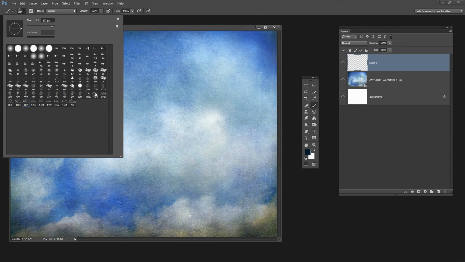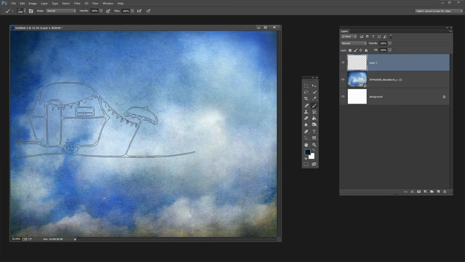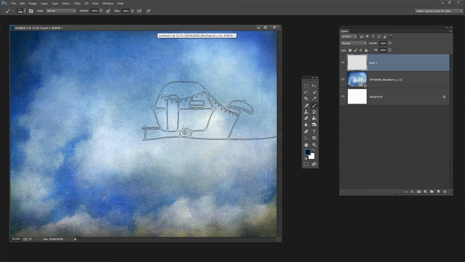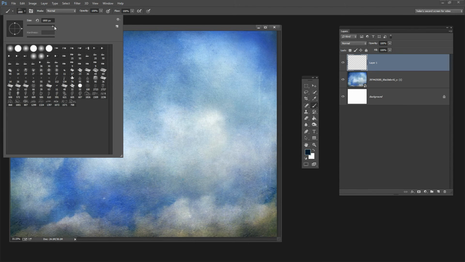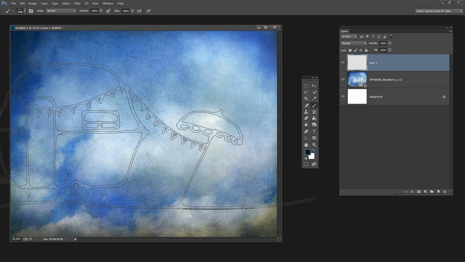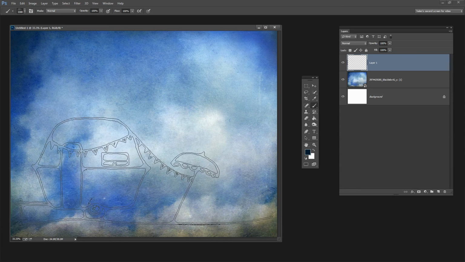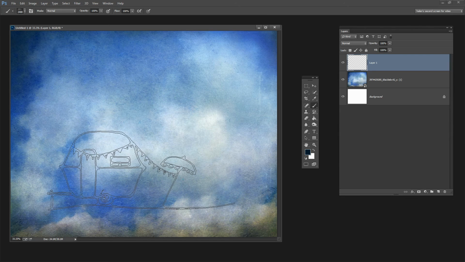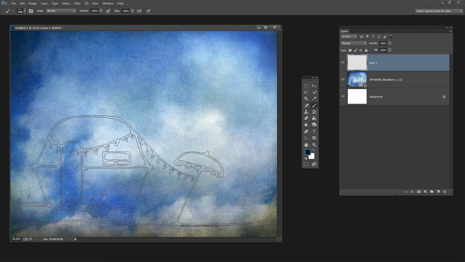Underneath each brush is the size of that brush. So this is quite a big one. It's 2309 pixels wide. So I'm just going to click it to use it. Now there is the picture of the brush. I can make it smaller or larger by adjusting its size. I can do that here by adjusting its size on the size scale, or I can use the square bracket keys. I prefer to use the square bracket keys. I just find them particularly useful for sizing the brush exactly the size I want it to be. Open square bracket takes it down in size, and the closed square bracket takes it up in size.